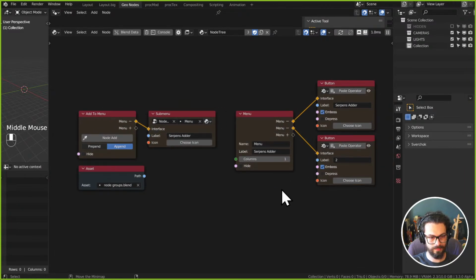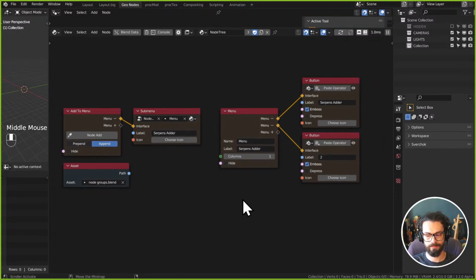This is probably the most complex topic in working with add-ons with Blender, because there's a lot of data in a blend file, and you have to filter through that data to find the thing you're looking for. There are some concepts that you basically need to understand to work with that.